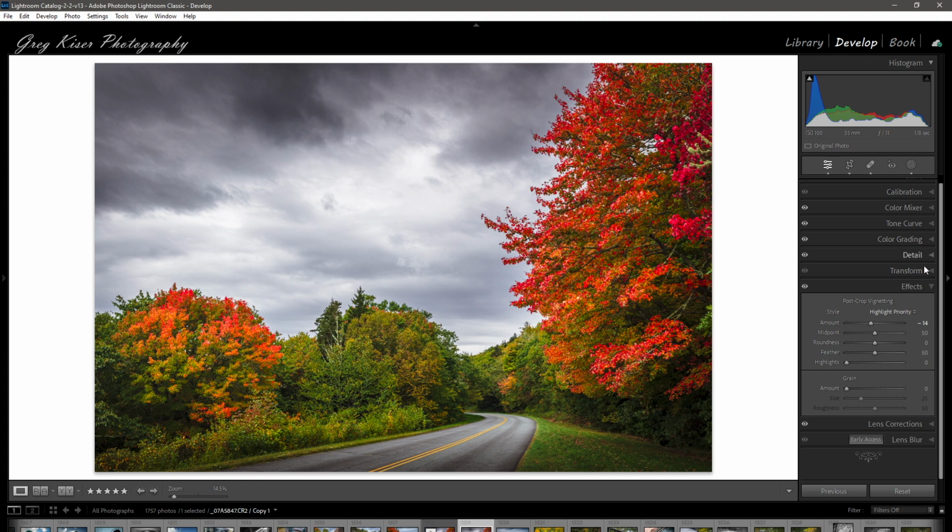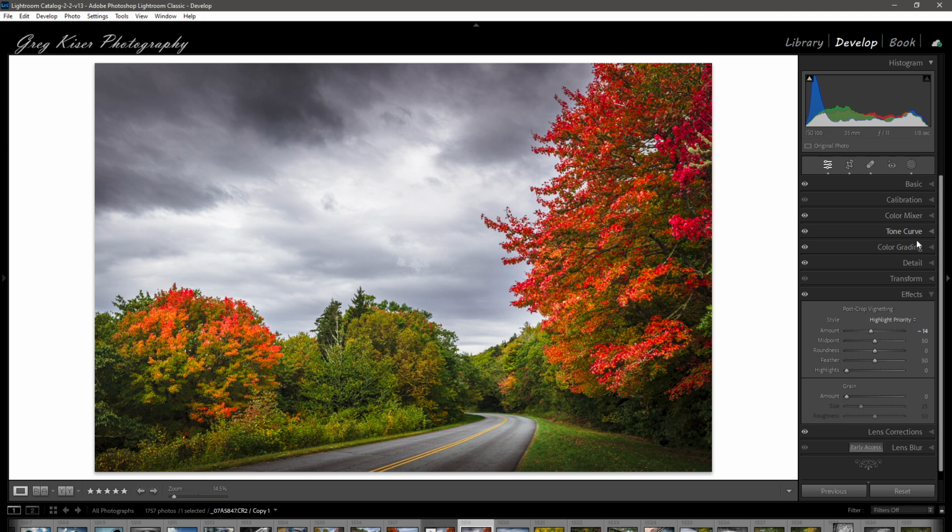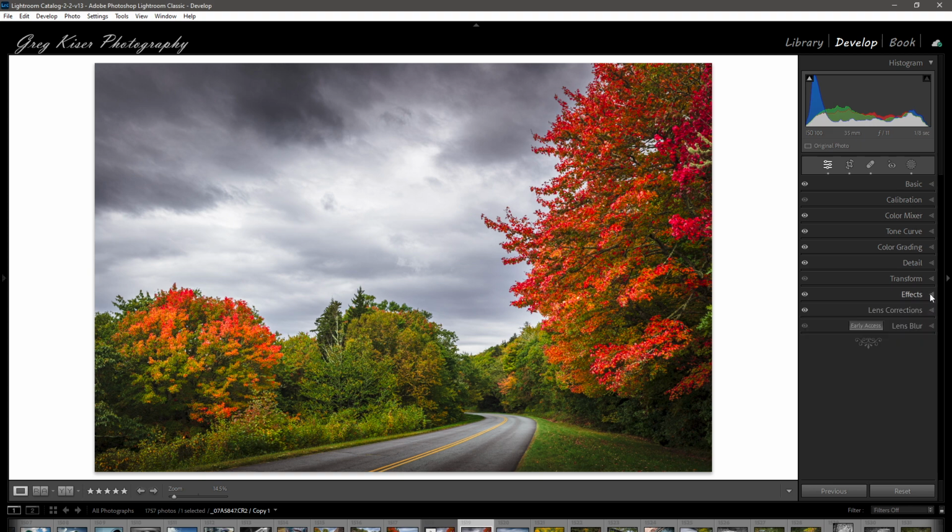But what I want to get into, and I've gone ahead and zeroed this out, is going to be up here in calibration. And you'll notice my stack over here is probably in a different order than yours, and that is by design. I've put these in the order in which I typically will go through and use them. And calibration is one of those tools that I use early on in the edit process. So I'm kind of coming in later than I would normally, but I wanted to, in full disclosure, show you what I have done to this image. This is not a straight out of camera raw capture at this point.